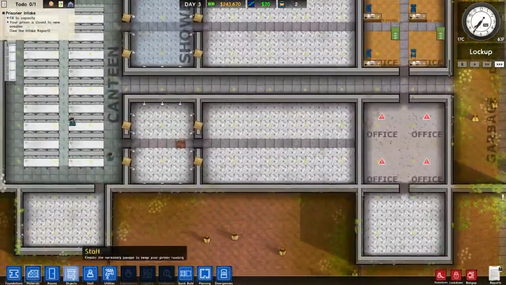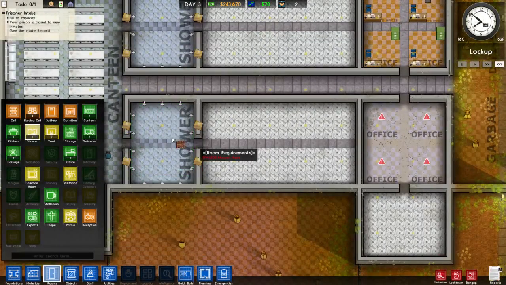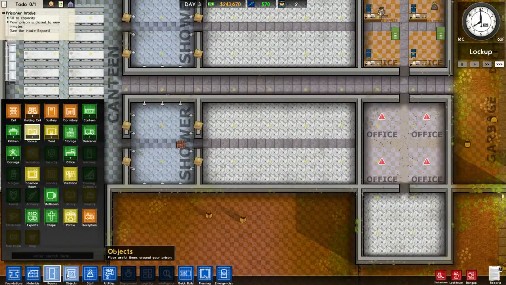Anyway, so let's start. Okay, we forgot to label this room as a shower. That'd be stupid if we got prisoners in here and I didn't even have a shower for them. That'd be embarrassing, wouldn't it?